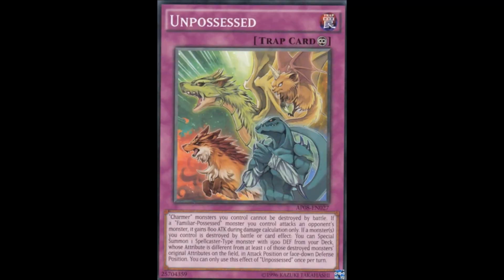First up, we have Unpossessed, a continuous trap. Charmer monsters you control cannot be destroyed by battle. If a familiar possessed monster you control attacks an opponent's monster, it gains 800 attack during damage calculation only. If a monster you control is destroyed by a battle or card effect, you can special summon one spellcaster type monster with 1500 defense from your deck, whose attribute is different from at least one of those destroyed monsters' original attributes on the field, in attack position or face down defense position. You can only use this effect of Unpossessed once per turn.